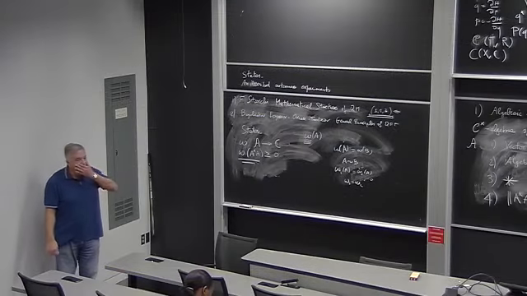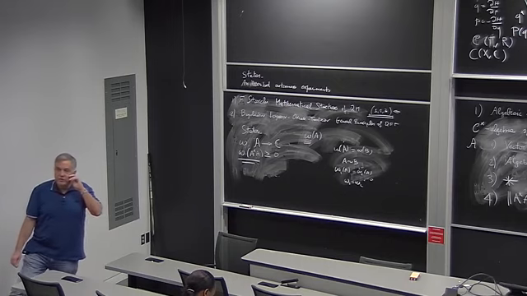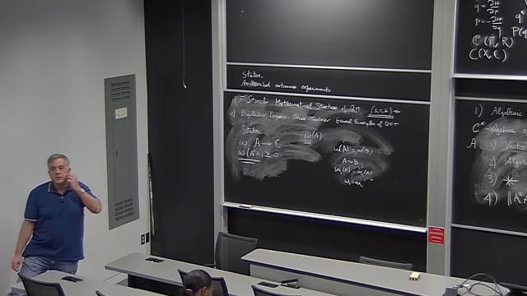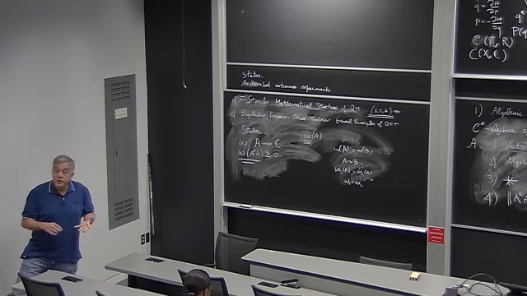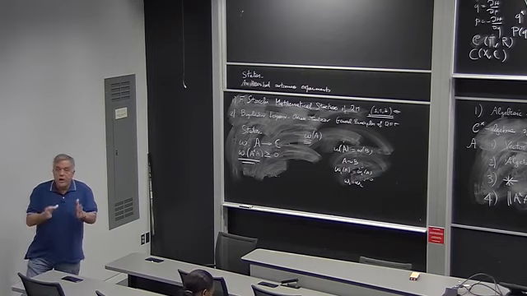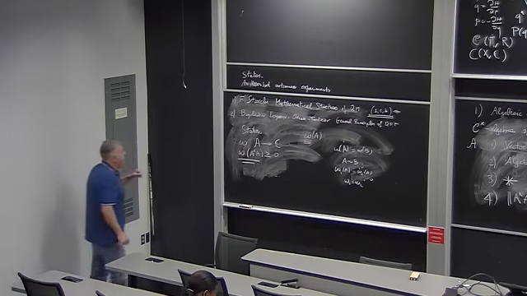So I think I will skip the proof of the Gelfand-Naimark theorem. Maybe if there is interest, I will do it in some extra time. The Gelfand-Naimark theorem tells us that if you have an abelian C-star algebra, you can represent it as the space of complex functions on a certain Hausdorff topological space, and this Hausdorff topological space is the spectrum of the algebra. You can define the notion of the spectrum of the algebra.